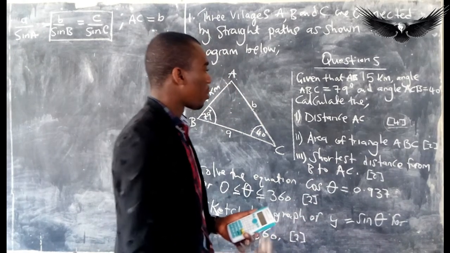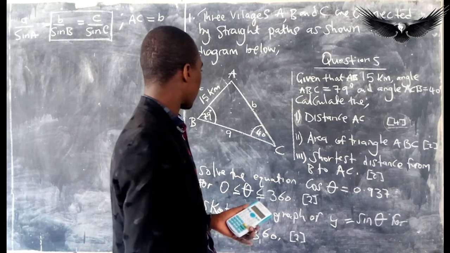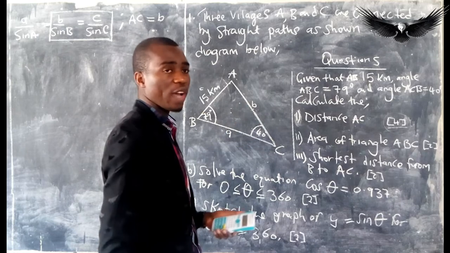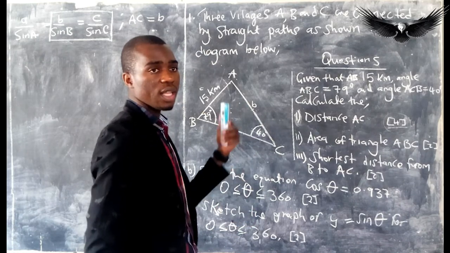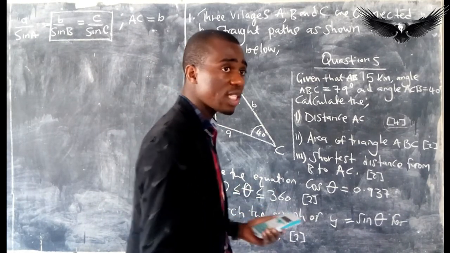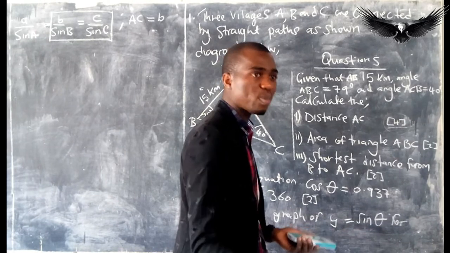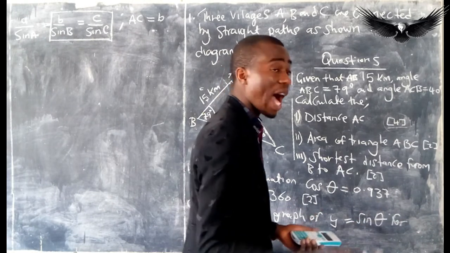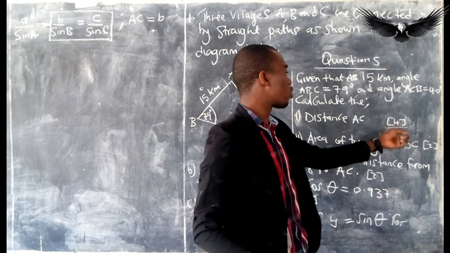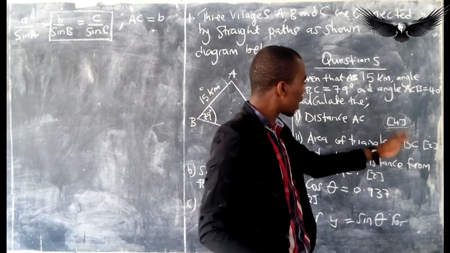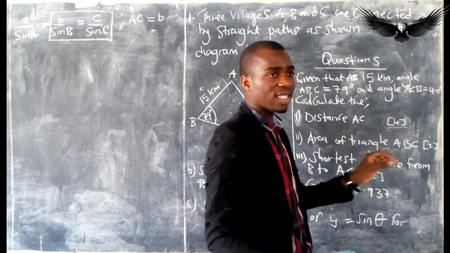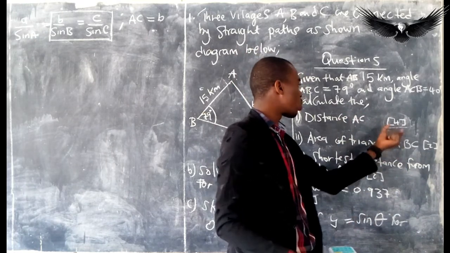Now, you also have to memorize the rules. For example, when you are given two angles and one side, and you are supposed to find another side or another angle, you can use the sine rule. Those things tend to be a little hectic to memorize, so instead you can use a simple trick. It has been noticed from past examination papers and other literature that whenever they give you 4 marks or less, you apply the sine rule. But if they give you 5 marks and beyond, then you apply the cosine rule.